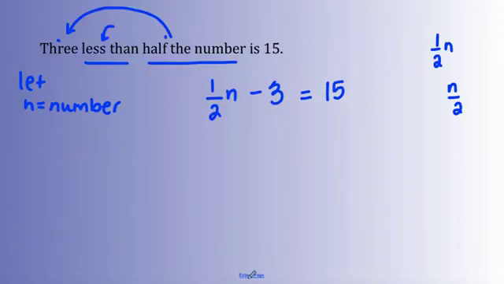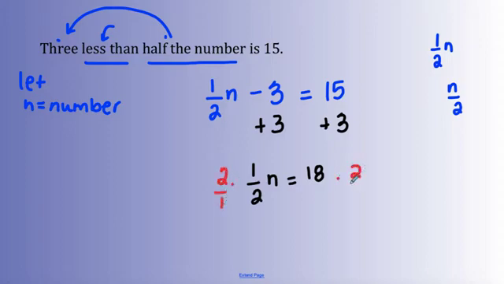is 15. All right, we're going to solve this one, okay? So what would we do first? We'd add the 3 to isolate the variable. So we have 1/2 of n equals 18. Now this is one of those places with the fractions where we can multiply by the reciprocal. So in this case, we multiply by 2 over 1 on both sides. Remembering that the 2's then cancel, we're left with n, then we have 18 times 2, which gives me 36. Again, we're going to box those answers.